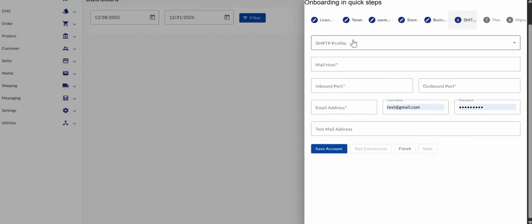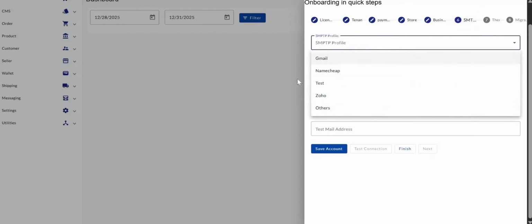So we have a collection of popular SMTPs that has been preconfigured. So you just pick the one that you are using, and a basic configuration would be set up for you. But however, you still need to put in your mail address, your username, and you also need to set up your password as well.